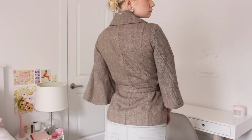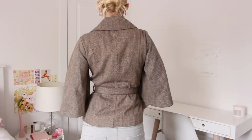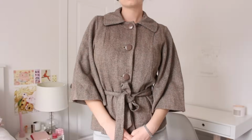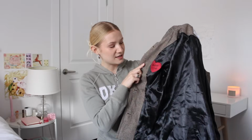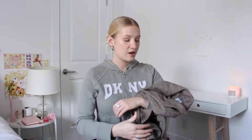Sometimes I'm kind of iffy about ties, and it's by the brand Walter. And I think my favorite part about this jacket is the inside. The quality of it is just so nice. It has this heart on the inside that says Walter girl. Are you kidding me? I've been really leaning into the business casual moment just because I definitely had a period last year where I just never felt dressed up enough. All my clothes are really casual, which I love, but there definitely is a time and place to have a more, not even formal, but just like I want to look a little bit more put together. This jacket with a pair of black capris and a strappy heeled sandal.